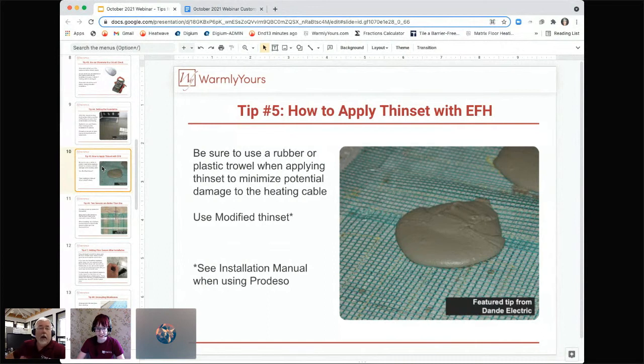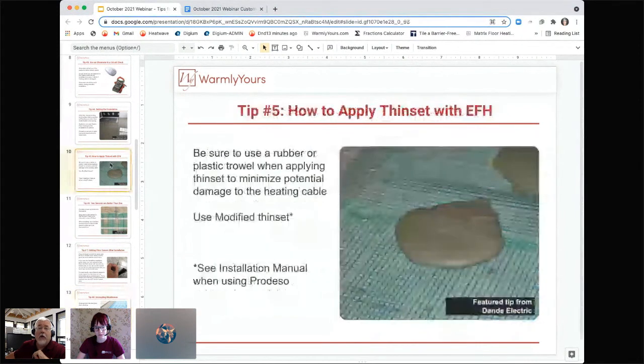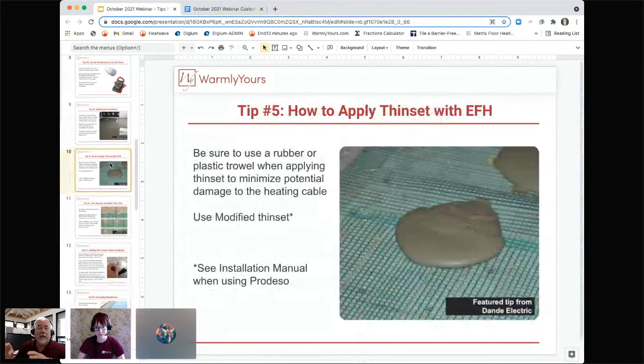Great tips. Thank you. Prodesso, we didn't talk about Prodesso. Yes, the blue mat. I'm going to show you what Prodesso is. Prodesso looks like this. Prodesso is the original non-fracture membrane. When you're installing Prodesso, you have to do a tile at a time. You can't just put the Prodesso down, put the cable down, then cover it with thinset and come back the next day. With Prodesso, you do it all in one step.